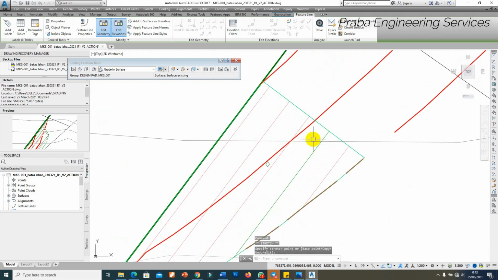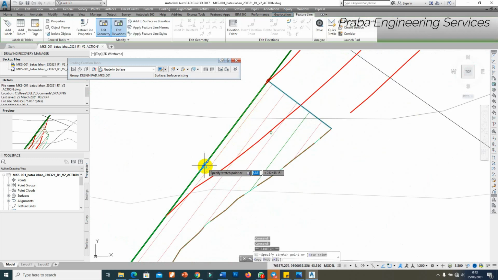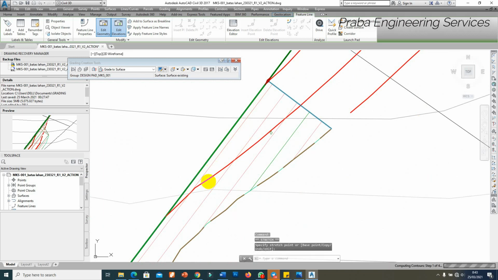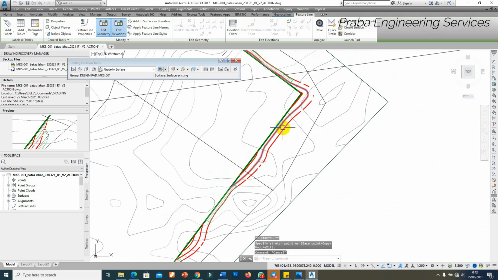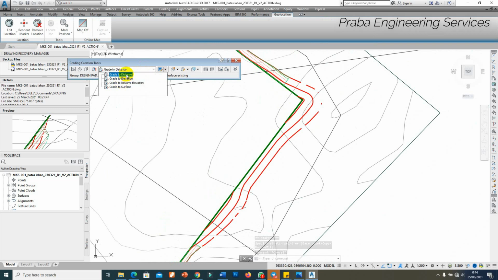Okay, then I want to find out which is the 40. This is the 40 elevation, so I need to less than 40 in here. Then one location and 2 location left in here and in here. So we create grading by the distance again, by the elevation again.